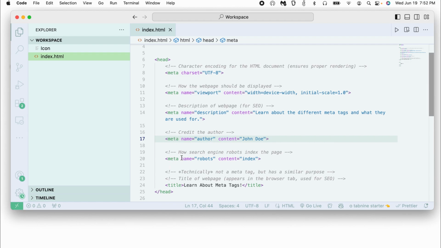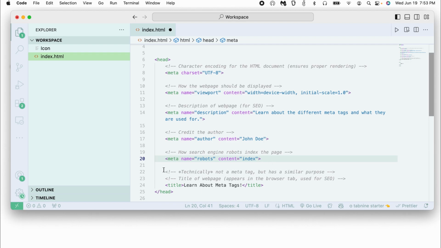And then this one here, robots. This is used to tell search engines how to index the page or whether to index it or not. Essentially what this means is if you want your website to come up on, let's say, a Google search or a Yahoo search, do you want your website to appear in search engines? If so, you're just going to indicate index. If not, let's say you're still developing your website, you may choose to say noindex. Now there's other attributes you can add in here, but those are probably the most common ones.